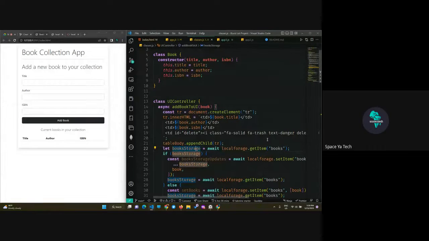Then I'm using async await. So I'm not using the .then syntax now. I'm now using async await. So async await works this way. It's very easy to read. You simply change your function into an async function, and then you await your responses like this. We covered promises, I think, a few weeks back, December. And then you simply pass in localForage.getItem. So we are looking for a store called books, right? We want to get items from the books store.